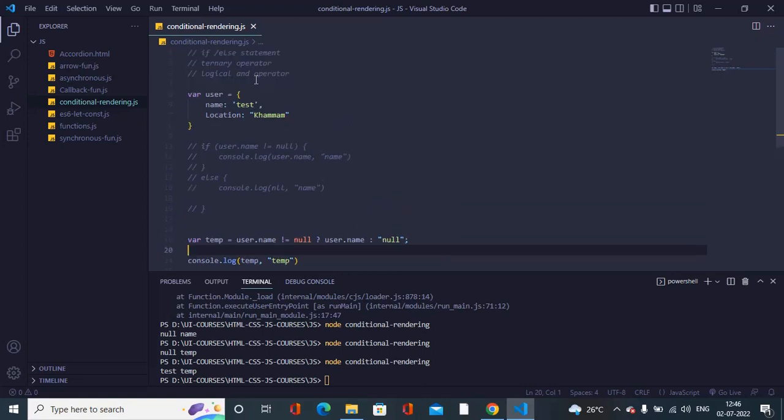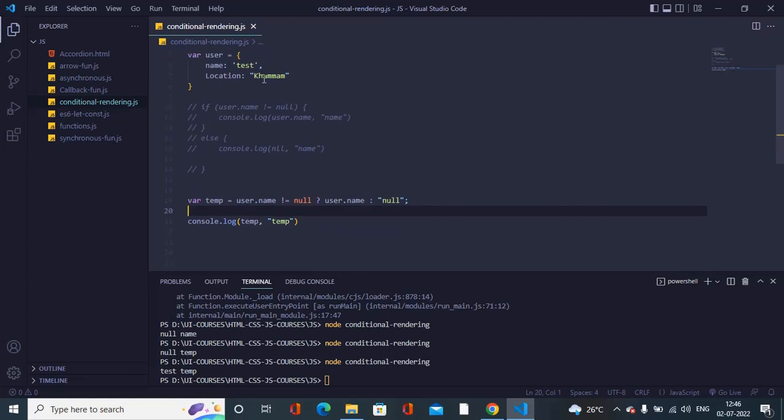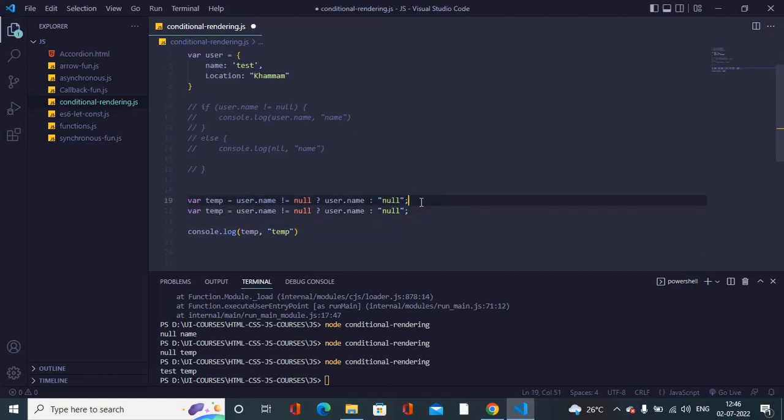So coming to the third one, the logical and operator. Same thing, I'm going to take one variable like temp. When user dot name not equal to empty, that time logical and, right? So we need to give the and operator. This is the syntax for the logical and operator.